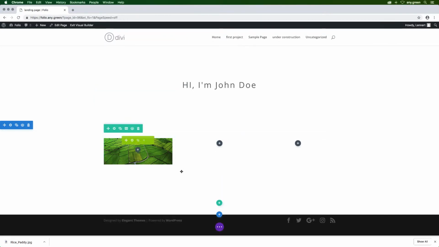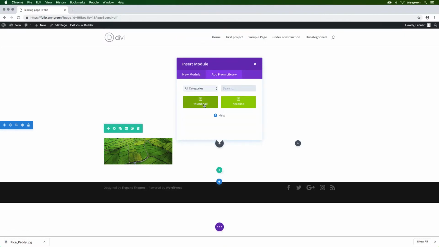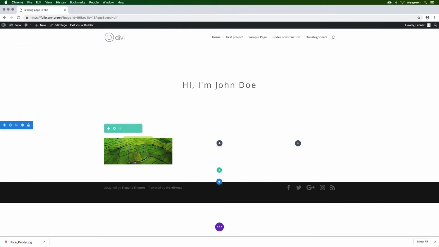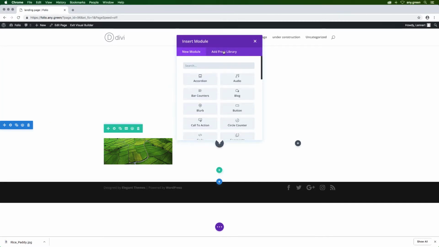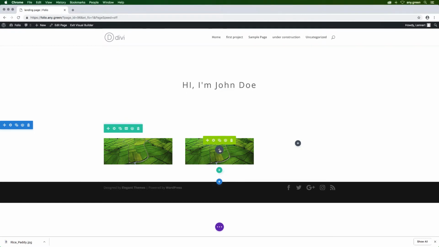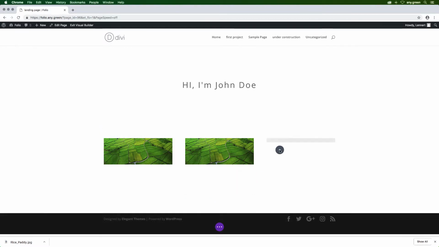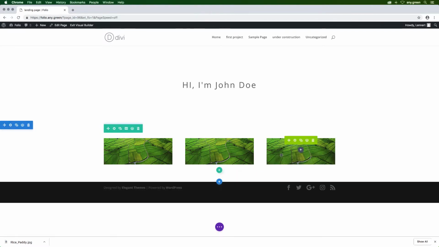Then we can either click on the plus icon and add from library another thumbnail, or we could also, let's just do it right now, just to see the differences, that there are none. So here I've added it to the library, from the library like this, or I could also duplicate the element and just move it over to the side.